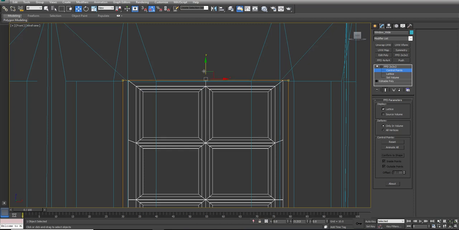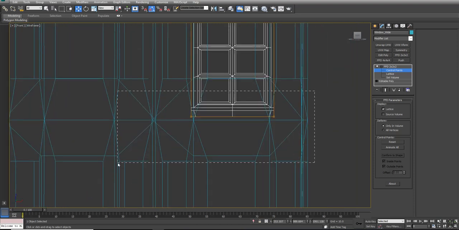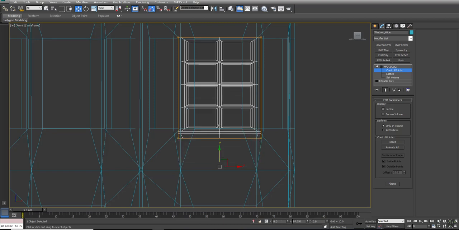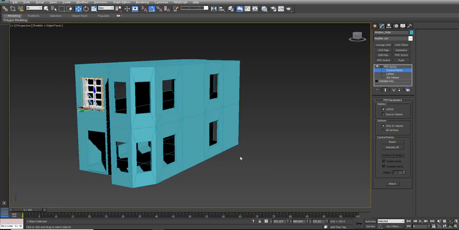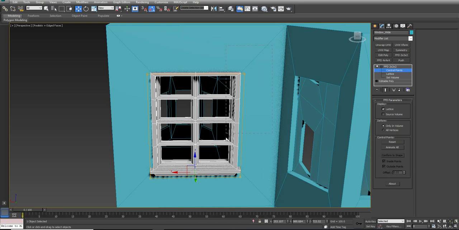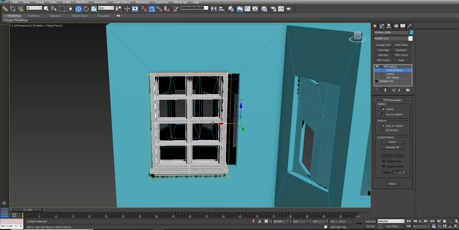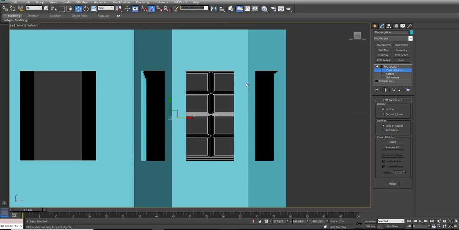If I zoom in, I'll line up my frame so it lines up at the top of the frame there. At the bottom here, I'm going to raise this up so that lines up as well, right here where the ledge is. And we can come over to our window and see if it matches. Does that match the size? Let's region select these sides. Yeah, he looks like he's almost the right size.